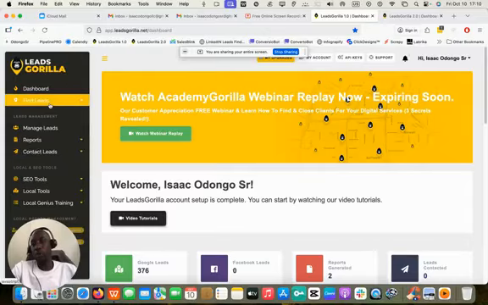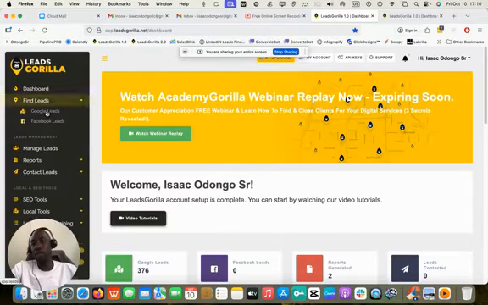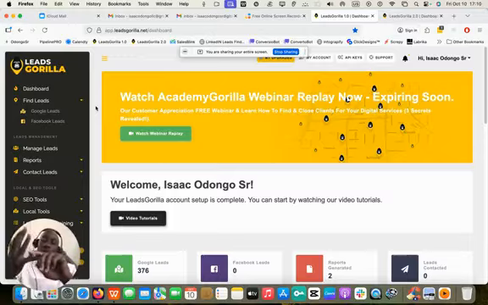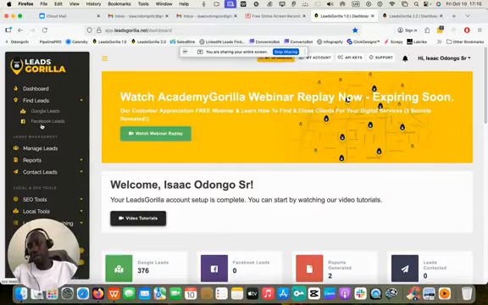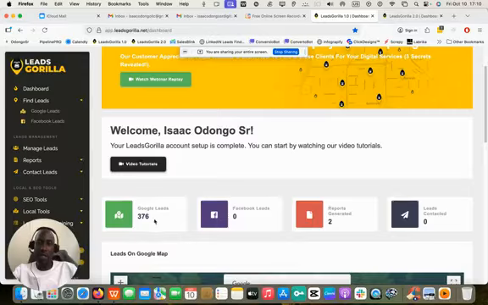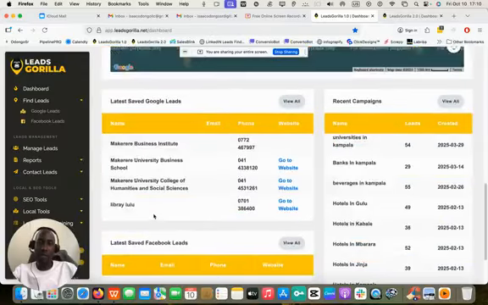You have two options. One is you can generate leads from Google. So you'll need to set up Google APIs. When you come to API keys, you'll need to set up your Google API keys. You need to set up your JavaScript APIs, Maps JavaScript, Places API, and others. That will enable you to generate contacts of businesses that exist within that space, or you can actually get leads from Facebook.